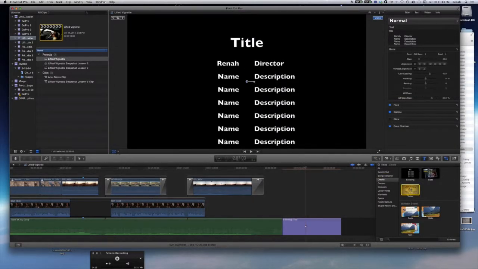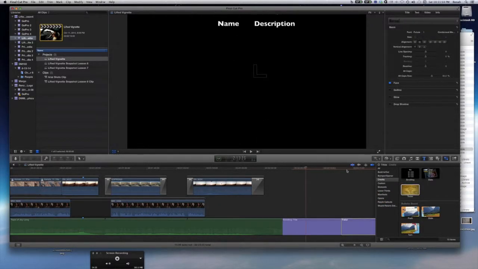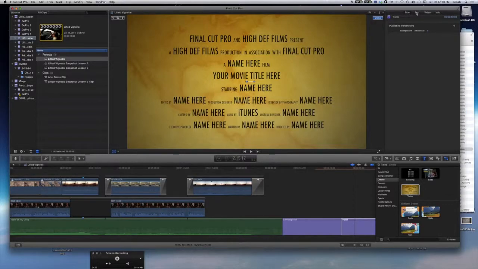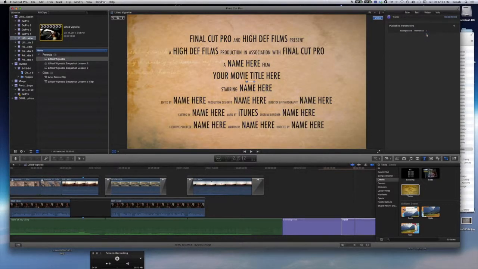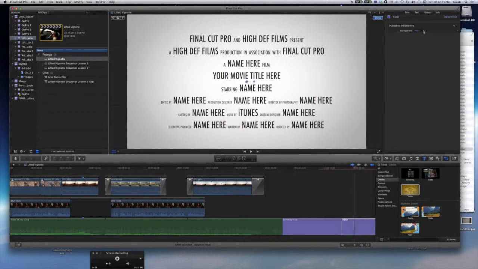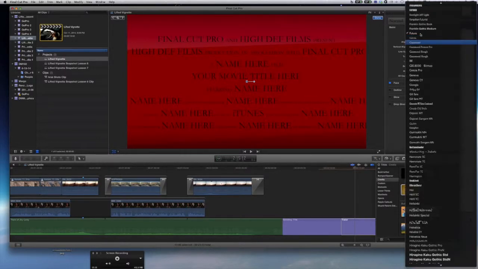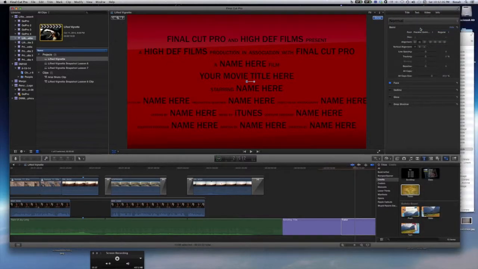They also have trailer movie credits, which are fun. So let's look at that as well. If you want to do movie looking, like if you're doing a trailer, you can put this in and change all the text in there. And you can see what the published parameters are. So there's the title. You can have different backgrounds for it. Under title, and then under text you can change the fonts or whatever you want to do. It's all up to you. So all these things are changeable.